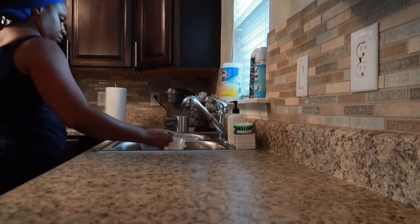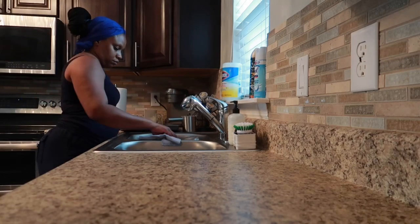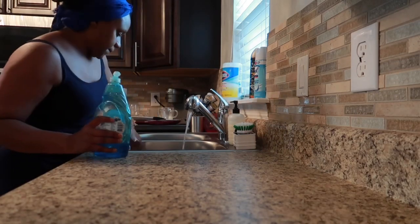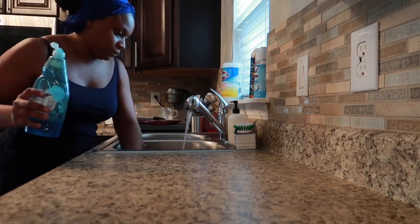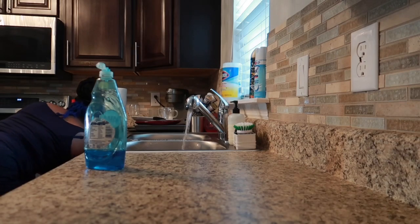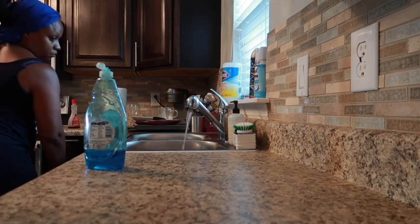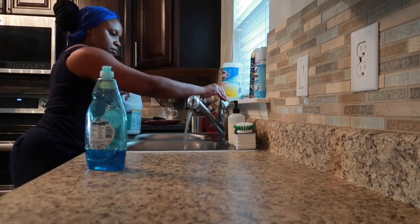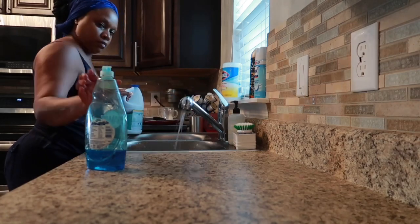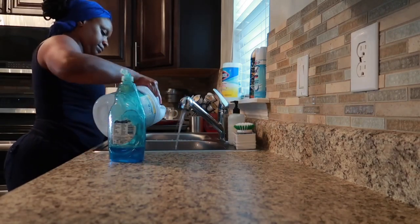Moving on to the actual kitchen area, lifestyle lovers, I'm going to go ahead and tackle the few dishes that are located in the sink. I am using some Dawn dish soap. I'm quite sure you guys are all familiar with Dawn. It has been around for a long time, so I won't insert a clip of that. I'm just going to wash the dishes up with some Dawn dish soap and place them in the dishwasher to dry. I also use a cap full of bleach when washing my dishes. That's pretty much what my mom did, and it has passed on to me. So that's what I do each time I wash a load of dishes. I use Dawn and a little bit of bleach.